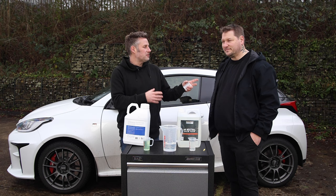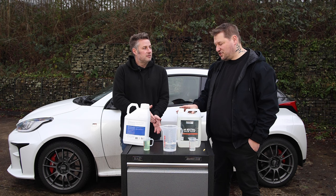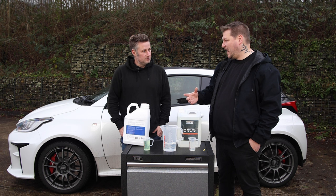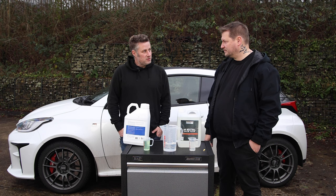At a 10 to 1 dilution, which is roughly what you'd use in real world snow foaming - nobody gets a beaker and measures mil per mil. People lose track when working out flow rates and litres per minute. In real world, about an inch in the bottom of a litre bottle topped up with water is a relatively good starting point, and you can always adjust on the foam gun.